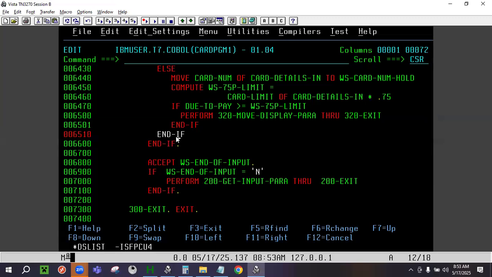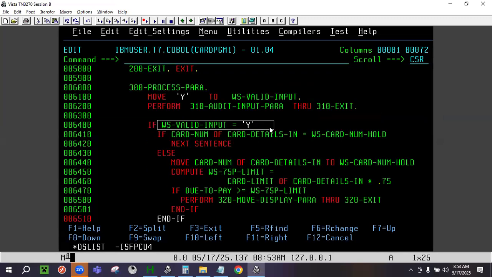Second part: I want the data to be validated. I don't want the data to be duplicated, so ignore duplicates. I want the records which are more than 75% of the limit. Then only display. You see, guys, after 3 steps only the display came, right? That's our requirement. So in your project, you will not write 3 stories at once, guys.